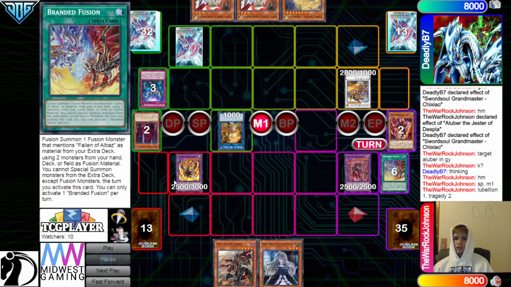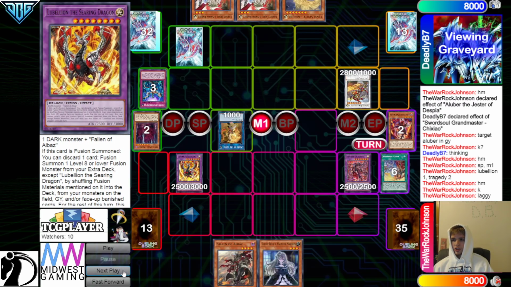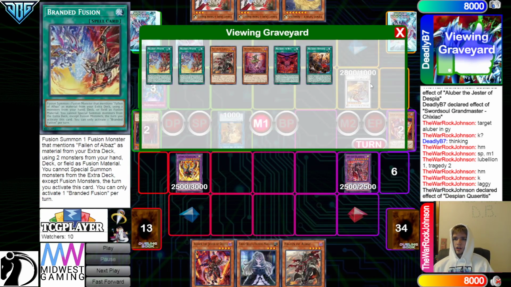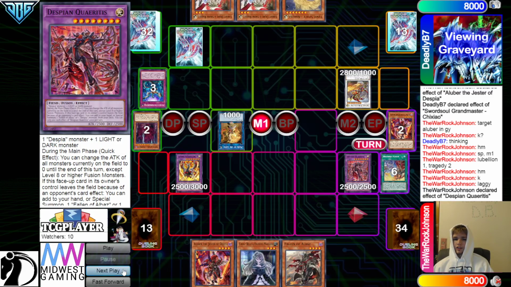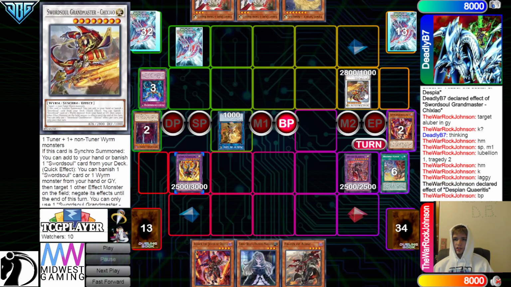Then we're going to chain Imperm to this. So they're still going to get a Tragedy search. Yeah, they're just lagging there, they said, though. So go grab Aluber. They are playing 3 Aluber, which definitely makes me think that they're not playing the Brave Token stuff. They're going to use the effect. So I'll make both of these 0 attack.